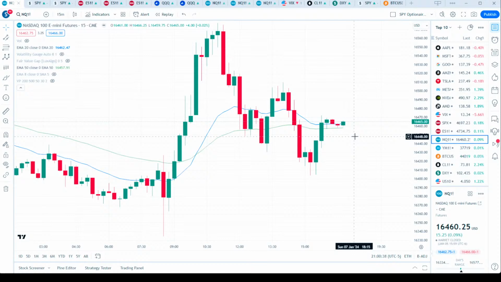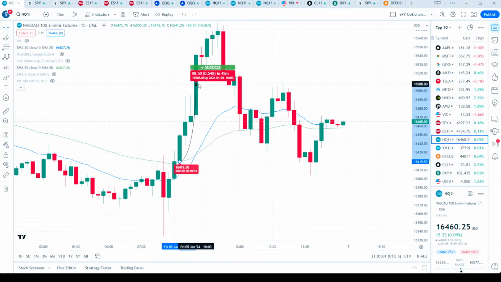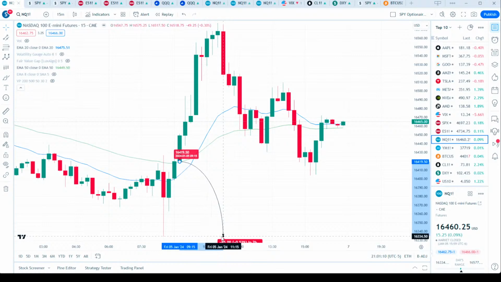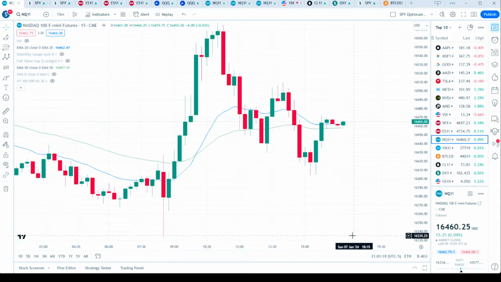So with futures, it is pure price action. If this candle right here moves up 30 points, I get 30 points. That is just how it is. 1 point's $20. There is no in between. No matter how many times it goes up and down, up and down, when it stops right here again, it is still 30 points. It could drop down 100, 85 points, but then when it comes back right here, I will still be up 30 points. That is what I like about futures. It is pure price action.